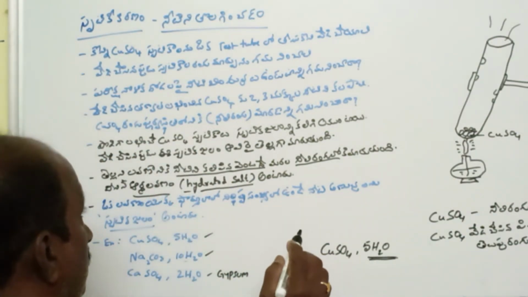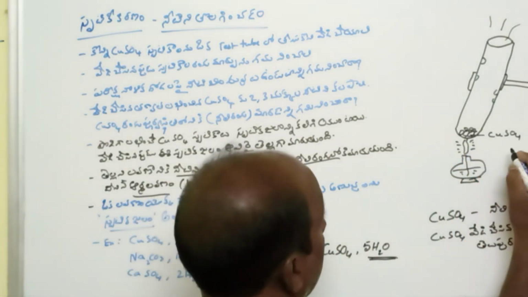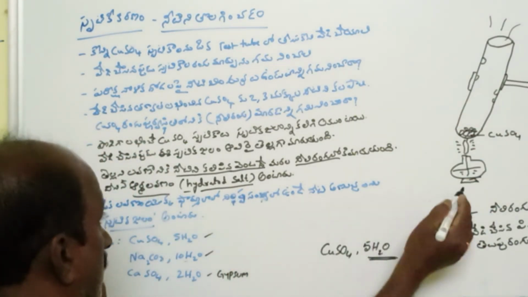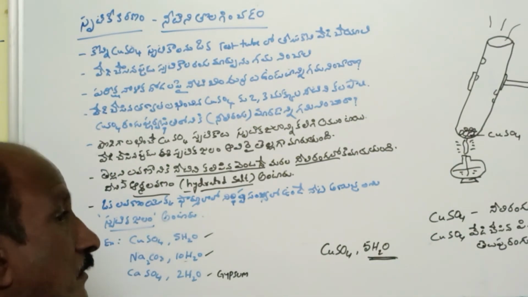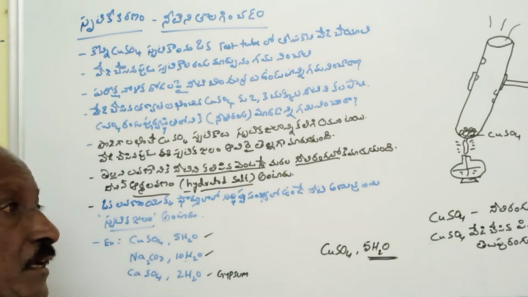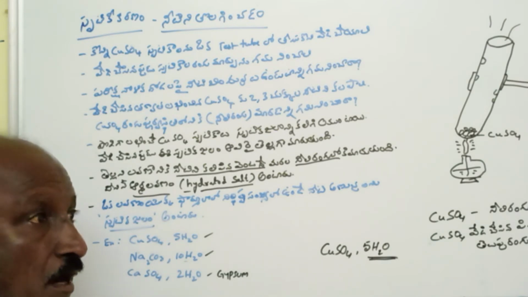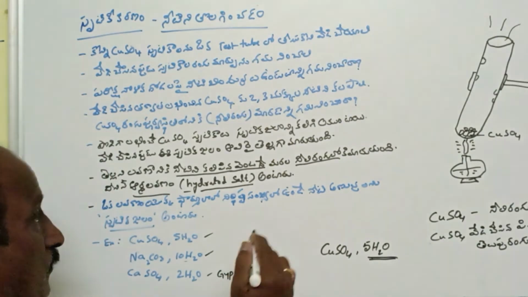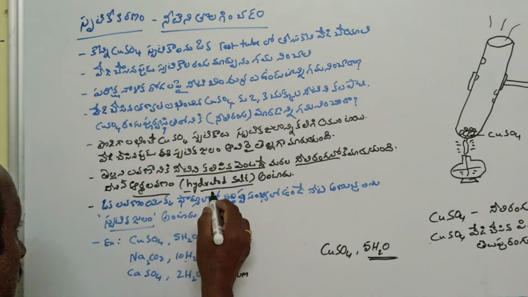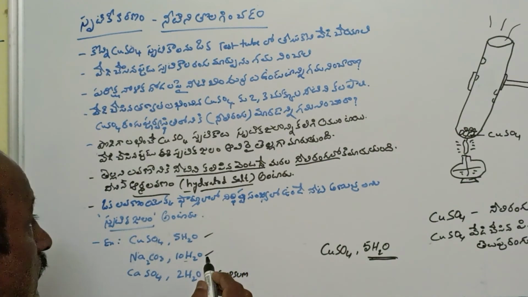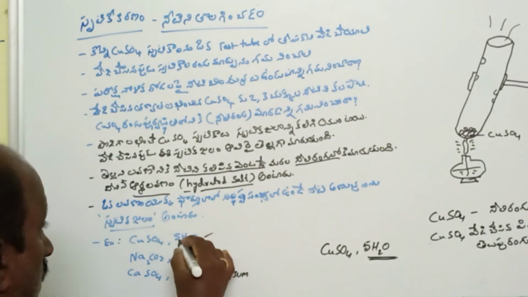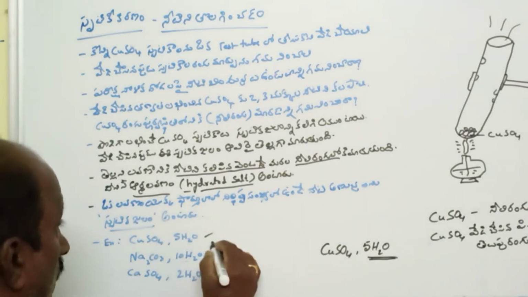Such salts are called hydrated salts. Hydrated salts lose their color after losing their water molecules, and once again regain their original color after adding a little water to the powder. The water molecules present are crystalline water molecules. These are called crystalline water.